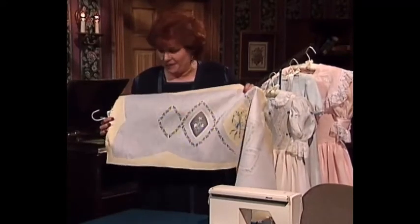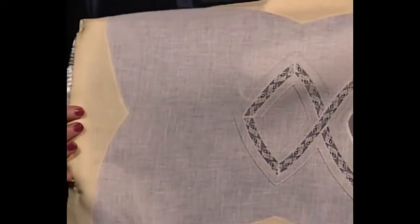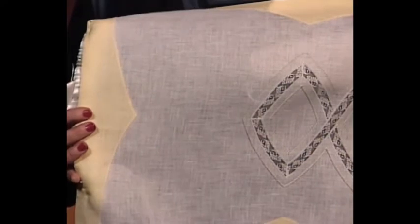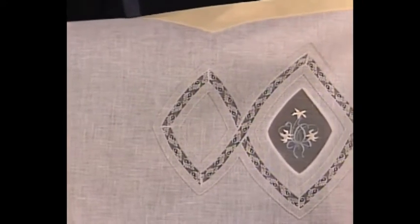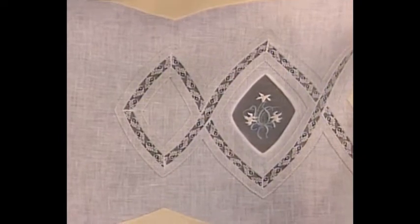sharing with you today. Over here on the far side, where my fingers are, there is a beautiful yellow magic Madeira border. It's a wonderful technique and it's really very easy. That goes all the way around the outside edge of this beautiful table runner. Next, we have lace shaping, which will be another one of the techniques I'm going to share with you a little bit later. It's really very easy.